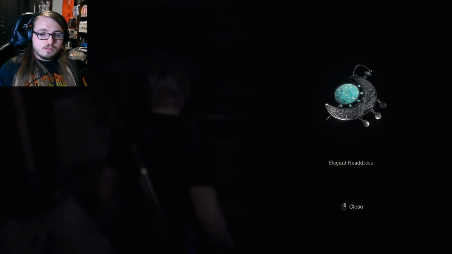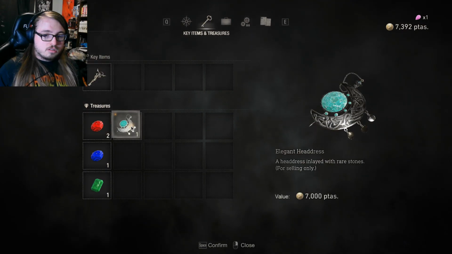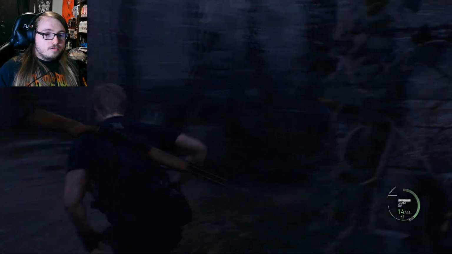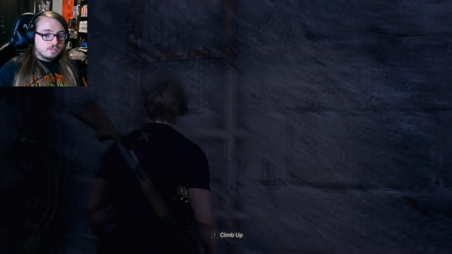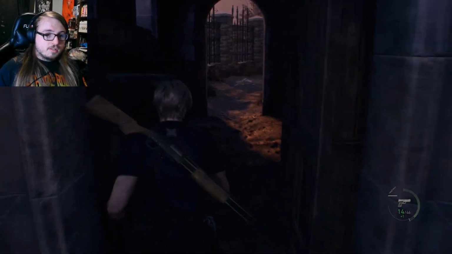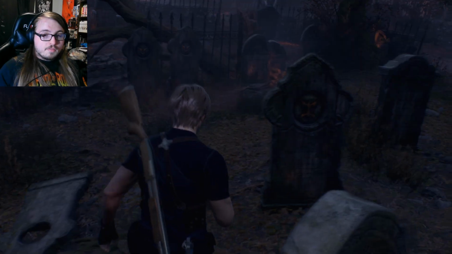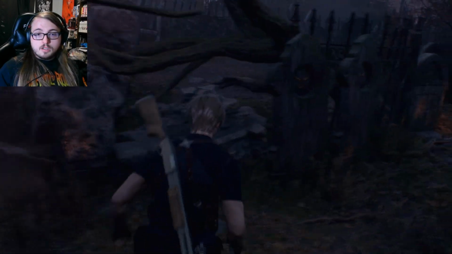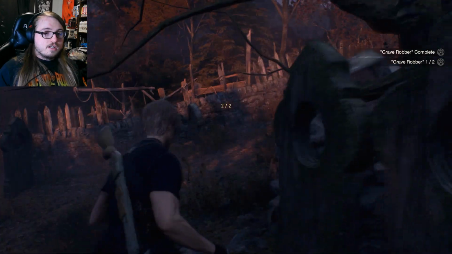Elegant headdress. Ooh, pretty. For selling only. Very pretty. Alright. This ladder goes up somewhere. I'm gonna go see if I can destroy these twin gravestones here. Okay, I think I found them. I think I just do that. Oh! Never mind, I think they're right here. Ah! Never mind, I found them.